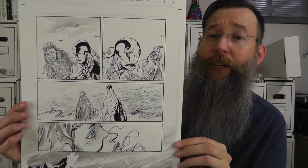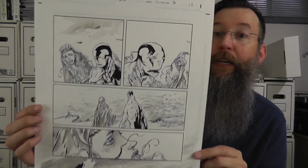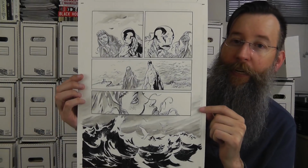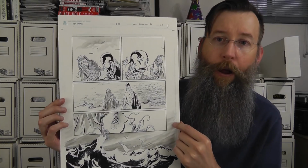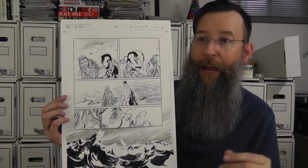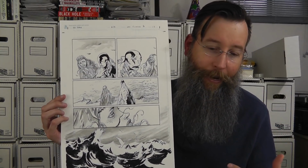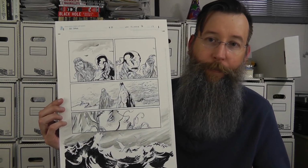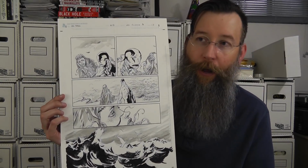So, let's see. Let's do Max first. So this is my page of Max Fiumara art. This is Abe Sapien from issue number 35, page 17. In this scene, Abe is talking to a woman who basically she's human, but she embodies old England and the Feyland and whatnot, and he's kind of having a metaphysical head trip, but his body's going along with him, and he's in this other somewhat kind of a dimension under the sea.